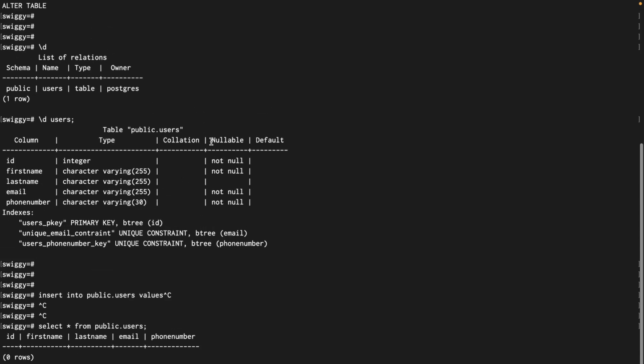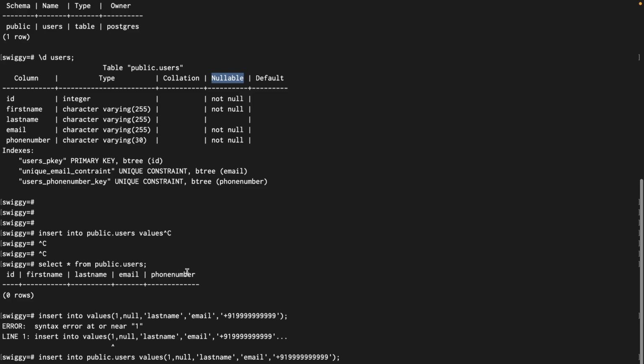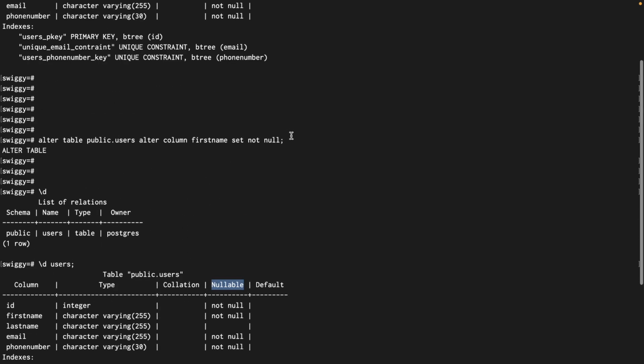But this nullable is attached to the column. This column first name should not be nullable. This is not data level, this is structure level. So that's why we go with not null and set value.